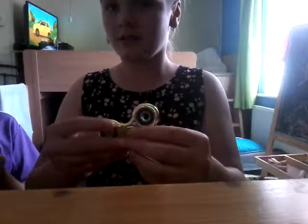Chopper blades. This is chopper blades. Can you hear? Hello. Hello. My mom doesn't know where it is. So that's chopper blades. And the next one is table drop. So we'll just do some tricks on this. All we're doing in this show is just showing tricks. I'm trying to do this so it doesn't run into the camera.